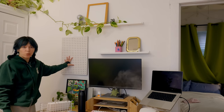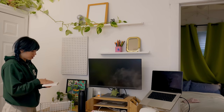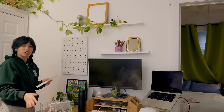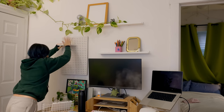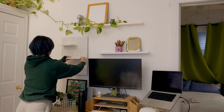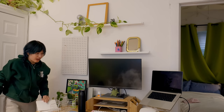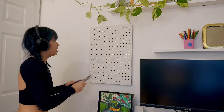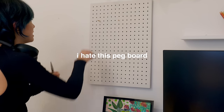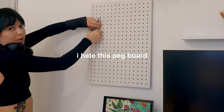A few weeks ago I painted this white and I think I like it white. I don't think I'm gonna paint it a color. So I'm gonna try to reinstall the shelves that I had up on there. Ooh, these are dirty. That's gonna be a problem. Okay, I need my tools. Oh, ow! I pliered my hand. I got it from Target because I was like, everyone gets the pegboard from IKEA. I wanna be different and get one from Target. I regret it a lot. I'm just gonna put this back in.